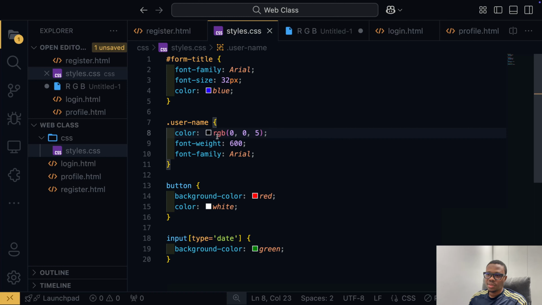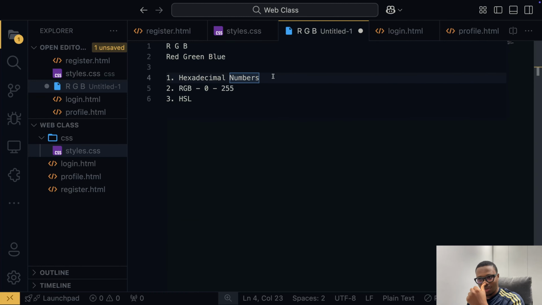Some people prefer to use this method to get colors. Some people prefer to use other methods, right? So I'm going to talk about the hexadecimal numbers. I'll not talk about number bases, but basically the hexadecimal numbers range from 0 to 9 and then A to F, I think, right? A, B, C, D, E, F. Yes, I think A to F also. I'm not going to tell you why because that's a different topic from what we are talking about here. But that's basically hexadecimal numbers, right?